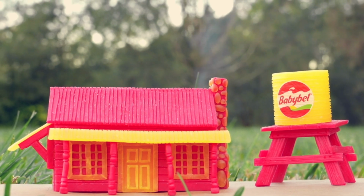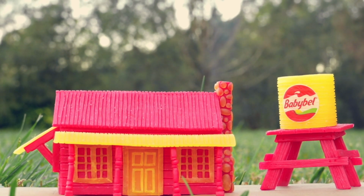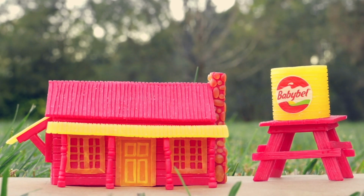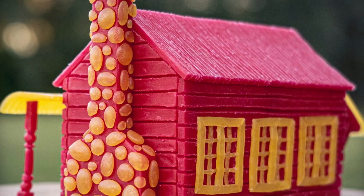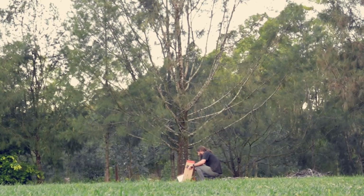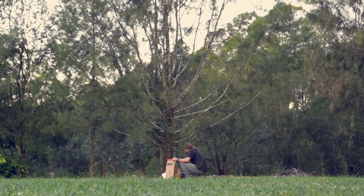Good morning. In this video I will show you how I made the old Australian farmhouse and water tank using the wax from Babybel cheese. These are my two entries into the Babybel Wax Challenge. The smoke effect is my very clever husband's idea. That's him in the background burning our cardboard.